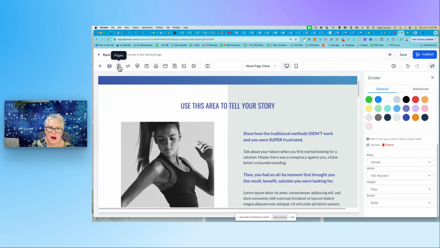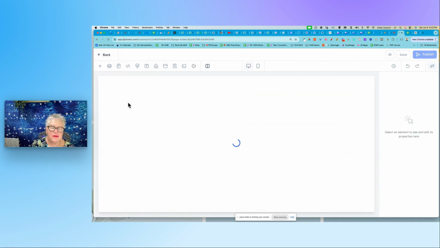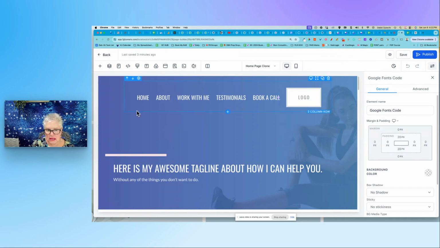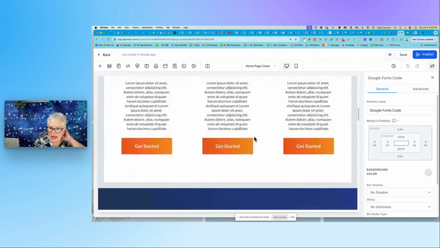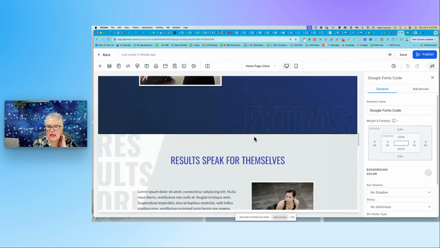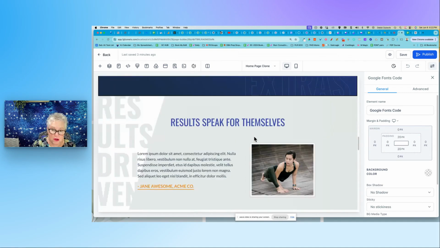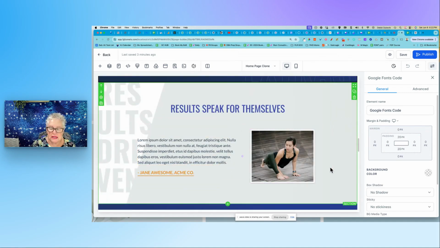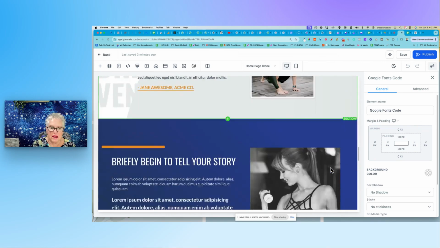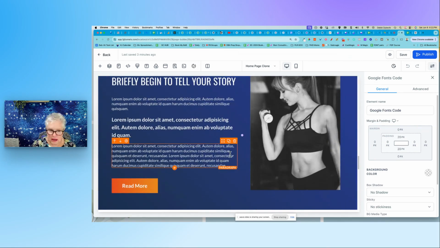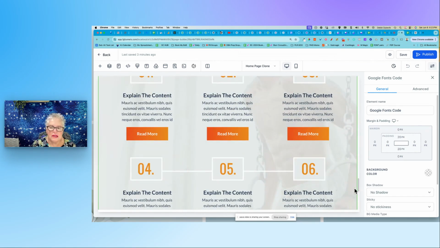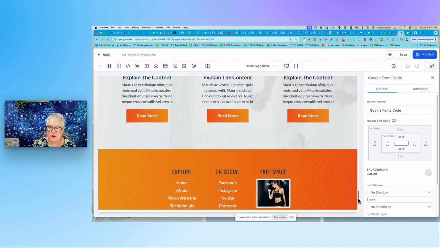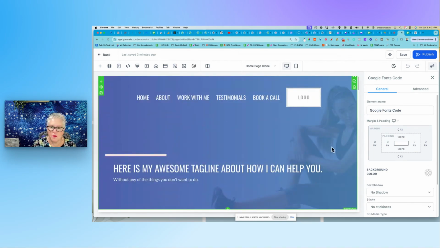Now, when you're building out your website, you might feel overwhelmed because it just looks like there's so much stuff to do. So, do it in little chunks. And is there something that is easier for you? So here's like a testimonial. This might be an easy section for you to do. Okay. Your story. What is that story? That might be easy for you to do. The goal is just keep working through it. Now, other people, they just like to start at the top, work all the way down.